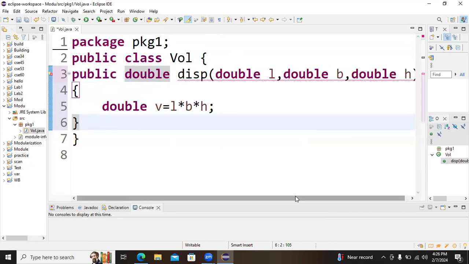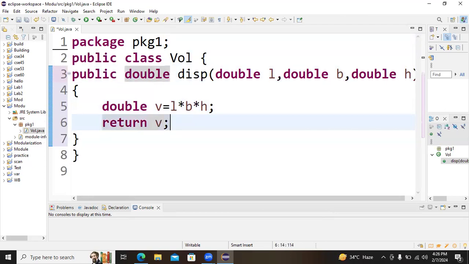So what do you have to return? Where you are storing, in V. So here you have to give return V semicolon.